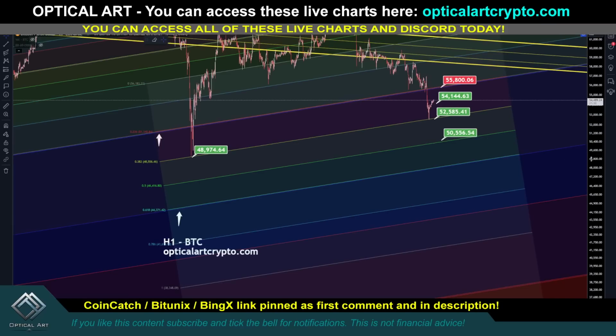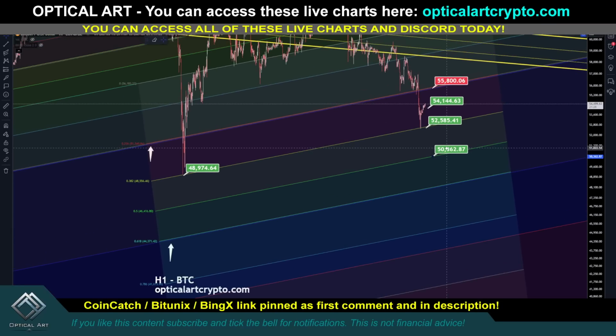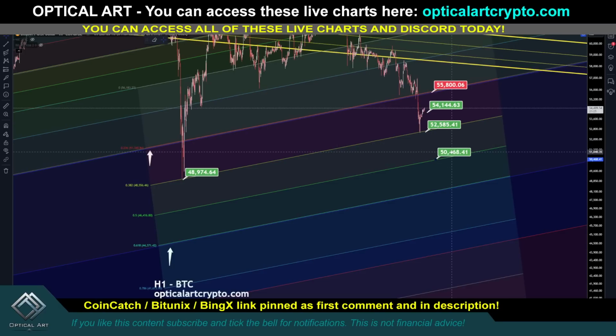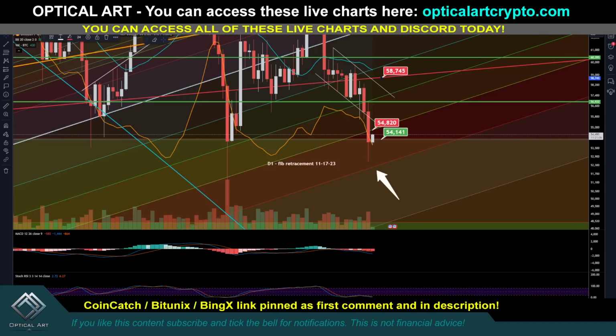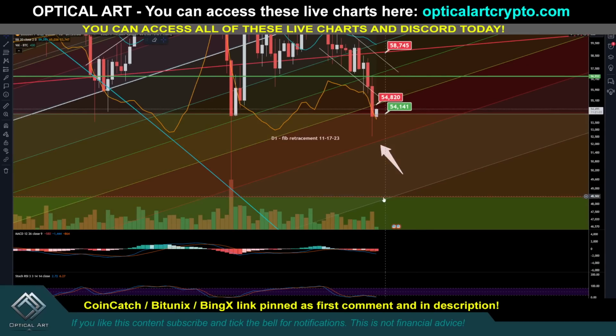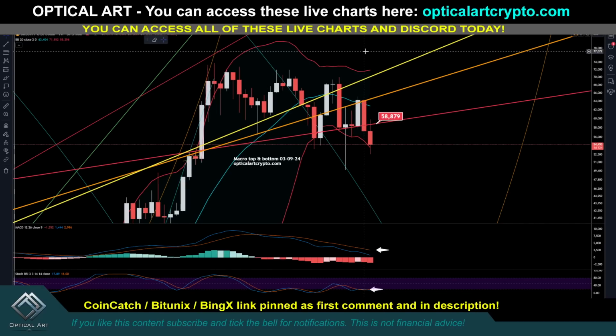Okay, and you can see, even bringing this down, this still shows our next key support level is going to be down around 50,500. So notice I brought this down and matched multiple lines in this fib channel, but it still gives me a target of around 50,300 to 50,500. So we know that will be a key support level, and I'm sure that if we went through some other charts, we could probably find some matching targets. And I would have to create another video for that because I wasn't prepared for that for this video.